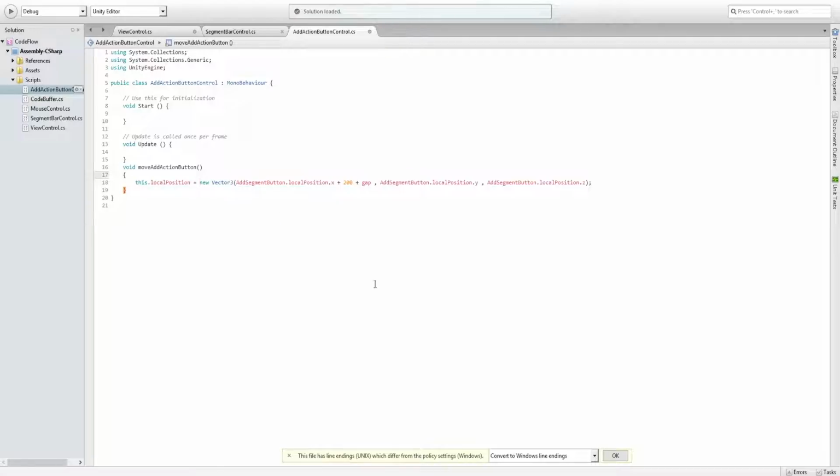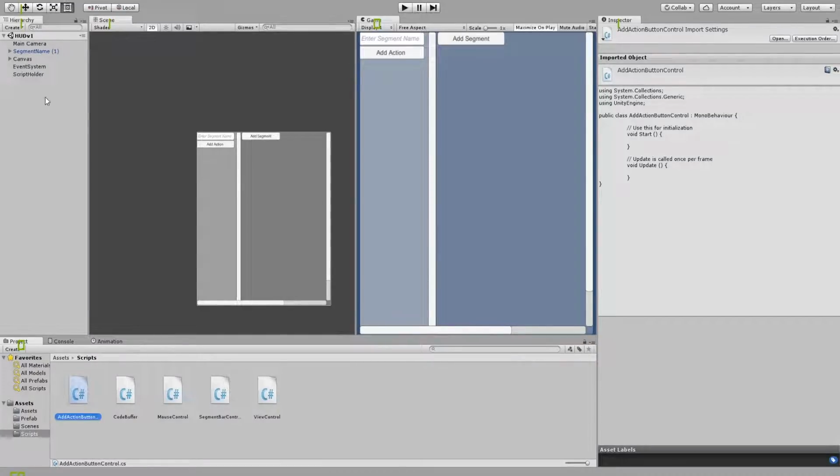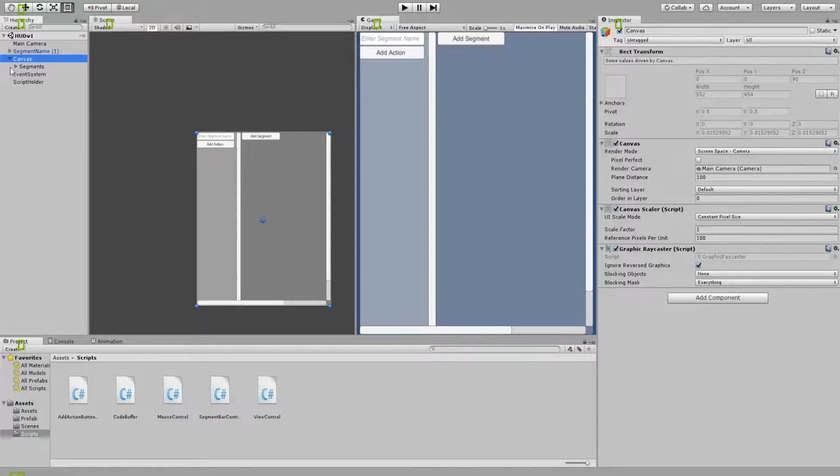Yeah, once you attach it, it should work. Plus the gap. So in this case, we want the X to be in the same position, but we want the Y to move, plus something, plus the size of the button, size of the add action button.